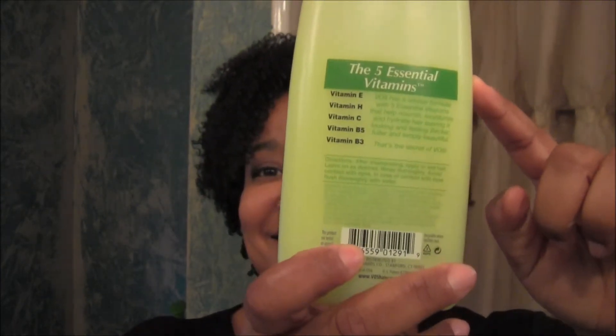It totally cleaned my hair and conditioned it. I did have to use about half a bottle to do it, but I got it for 75 cents, so that's fine. I'm not going to be clarifying that often anyway. My hair was not tangled, it was totally moisturized, I could feel the texture of my curls, it was volumized, and it felt like it was taking in a lot of water while I was using it. My hair looked shiny and bright once I was done. I followed it with Tresemmé Naturals as a conditioner and both performed really well.